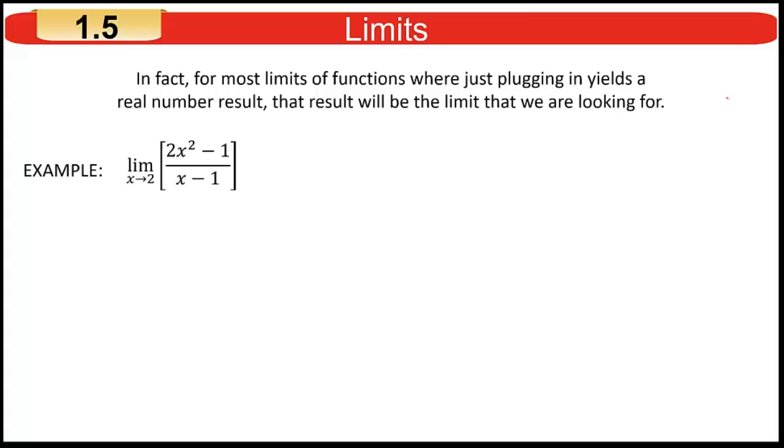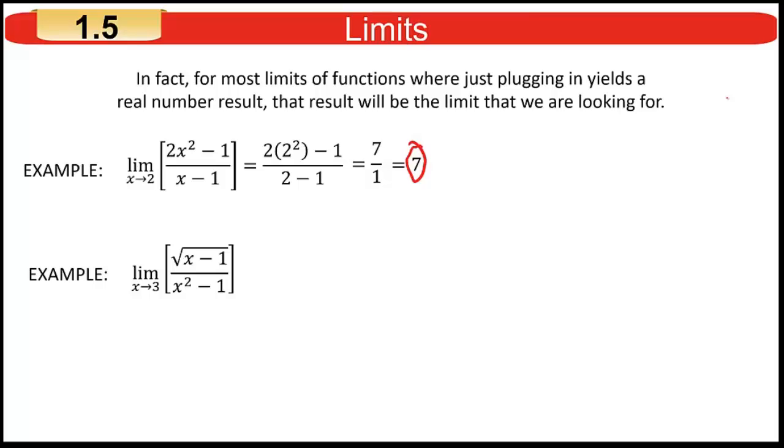For example, if I ask you to find the limit of this rational expression, x squared minus 2 over x minus 1, it's not polynomial, so there's nothing that we've said so far that guarantees that you can just plug it in. But as a matter of fact, you can, and get an answer of 7. And in general, for a great many of these problems that we'll be doing, if you can just take the value that x is approaching and plug it in and get an answer, that will be the answer to the problem. So that's the nice thing about this section. Huge number of these problems will be like that. Just plug and get an answer and you're done.